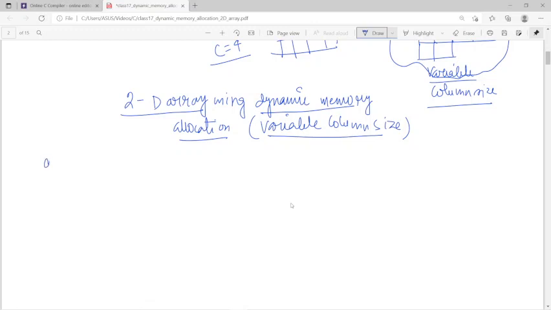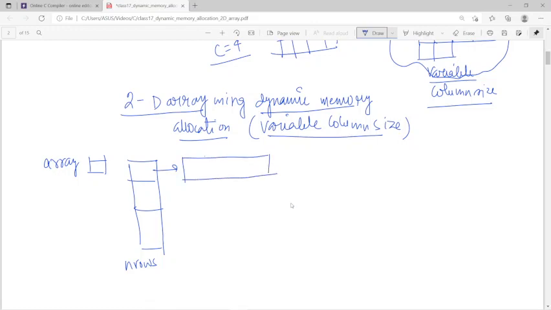I want to say this is an array, and this is the number of rows, and say I want to create 3 columns, right? Say 0 1 2, that means here the number of columns is 3.